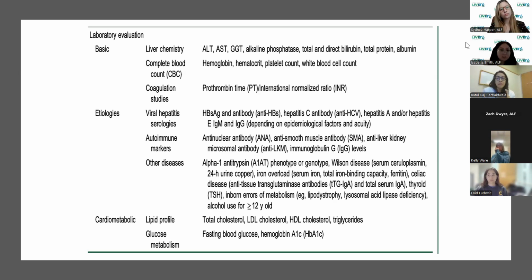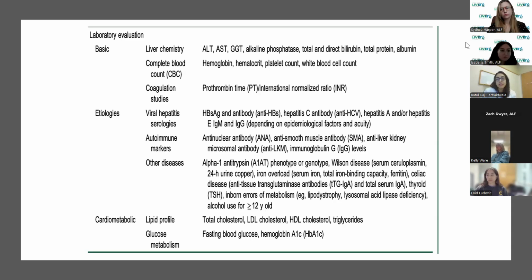So if you're seeing a patient that you think has MASLD based on maybe the cardiometabolic risk factors and elevation of liver enzymes, but you notice that bilirubin is elevated, you start thinking about other causes for sure in those cases. A CBC can be helpful just to get a baseline white blood cell count, again, hemoglobin, hematocrit, those things.